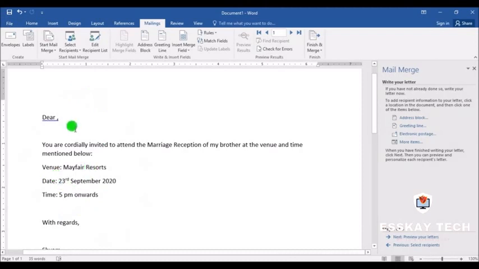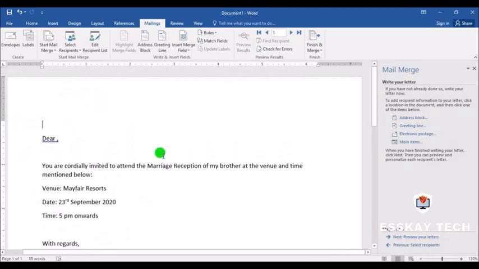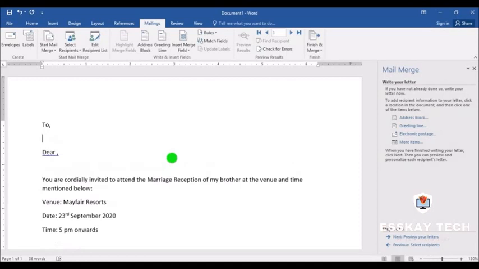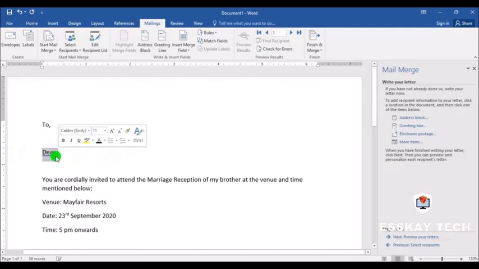Now I have to insert the fields here. The first address was Mr. K.S. Rao, so I want Mr. K.S. Rao's name to appear here. In the next line, the address I have written, Holy Cross School, Tadong, 6th Mile, and Sikkim, Gangtok, like that. And if I'm writing a letter to Mr. Rao, here it should say Dear Mr. Rao. Suppose I'm writing a letter to Mr. Arun Gupta, Dear Mr. Gupta should come. So you have to write like this here.